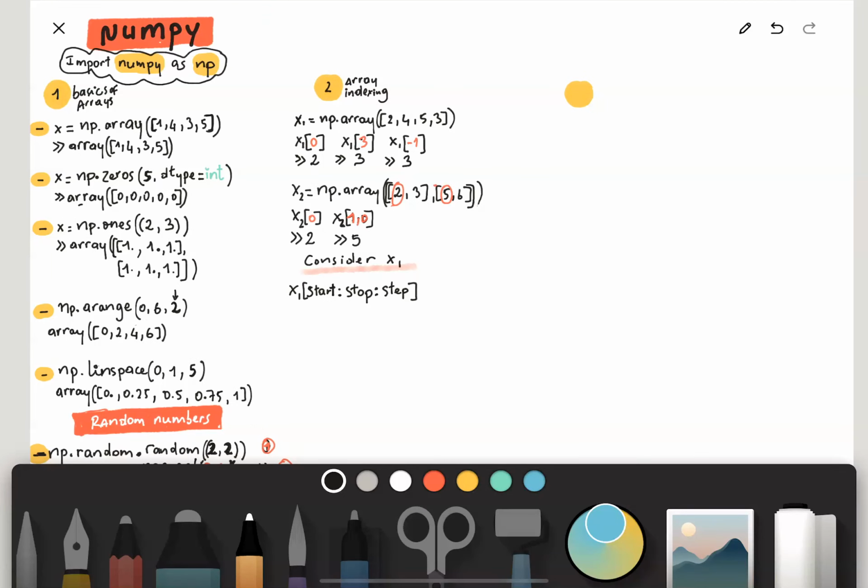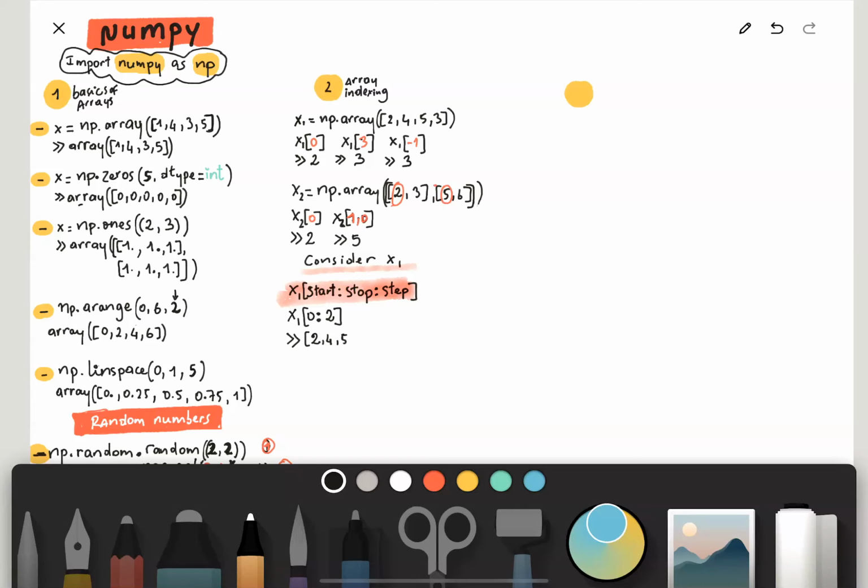Okay, so how does it work? It works like this. If I want x1, and I want to start from the first index all the way to the third index, because number 2 is the third index, what I'm going to get is the following. I'm going to get 2, 4, 5 as an array.